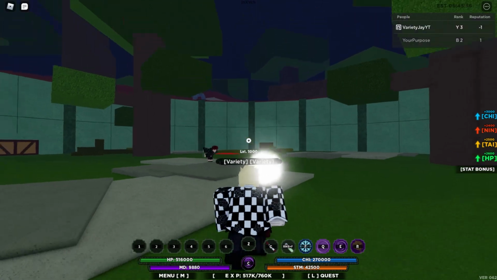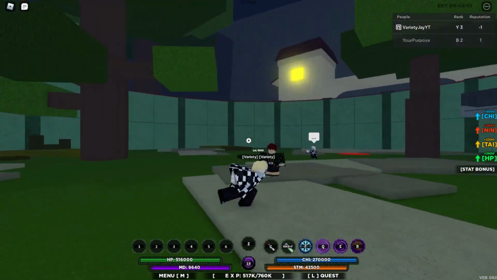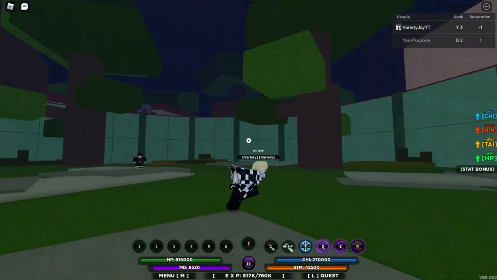So next up is going to be Asura Path on Rengoku. I feel like Asura Path needs to be more auto-tracking than it actually is. Asura Path is one of the single hardest abilities in the game to hit.